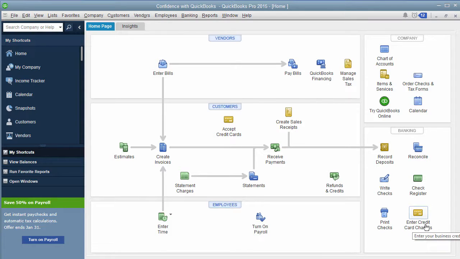Now, if you're adding your credit card for the first time and you had a previous balance, you're going to want to make sure you've entered that into QuickBooks. Otherwise, your reconciliation won't match. So enter your credit card charges. Make sure any payments have been applied to the credit card, and then click Reconcile. Print it. When you've printed it, staple it to the front of the page if you did print it to your credit card, and file it away, and you're done with credit cards.